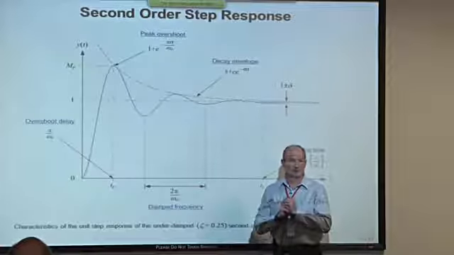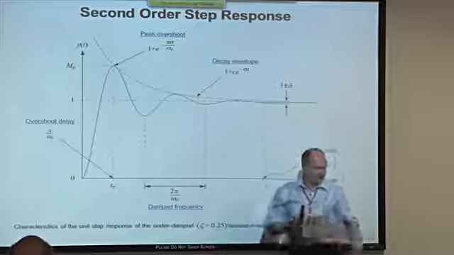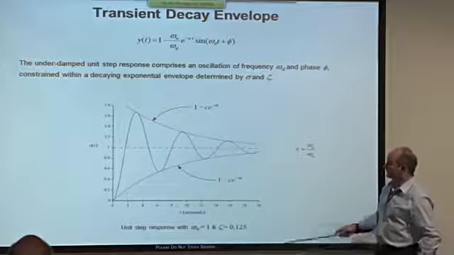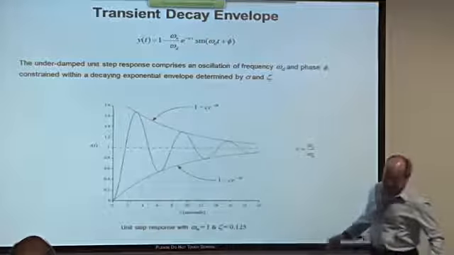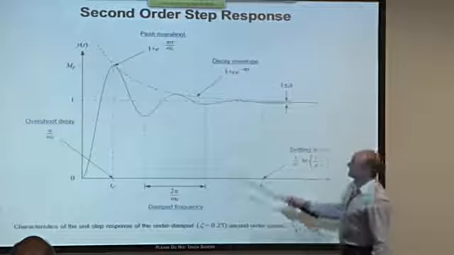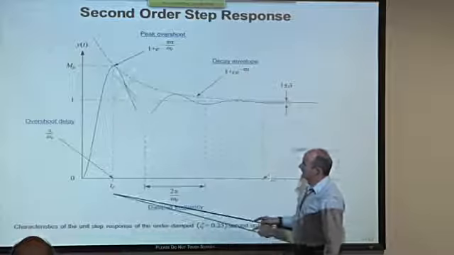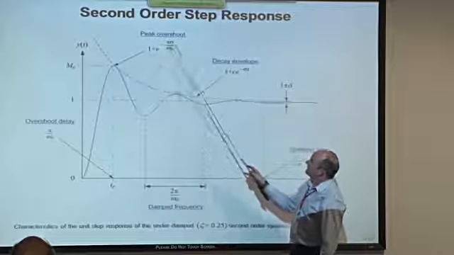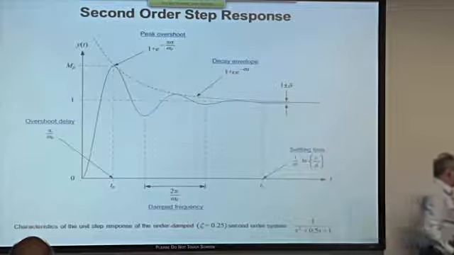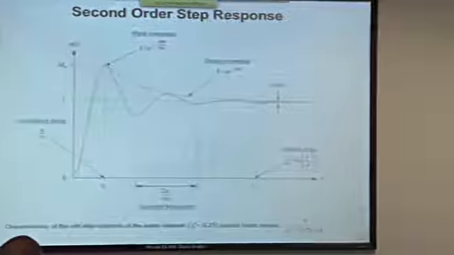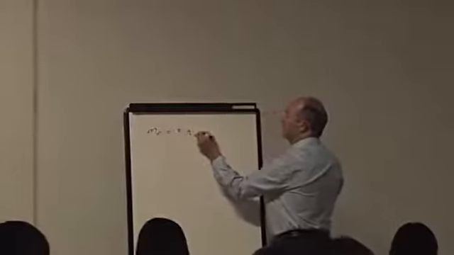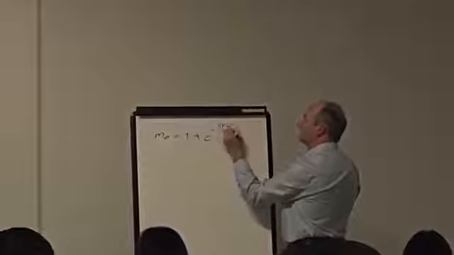It's frequently of interest. Now, to get that, what you do is, in a rather long-winded set of algebra, which is in the textbooks, but I'm not going through it today, you would differentiate this and then find the times at which it was equal to 0, and then the first of those would correspond to the overshoot, and the time would be Tp, and the magnitude of the overshoot is 1 plus e to the minus pi sigma over omega d. Now, there's something important about that term, and I'm going to explain what it is. The peak overshoot is equal to 1 plus e to the minus pi times sigma over omega d.